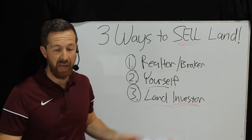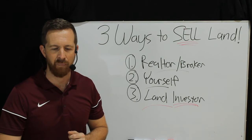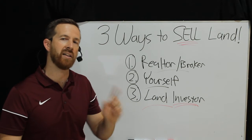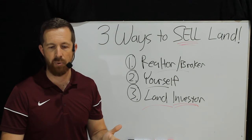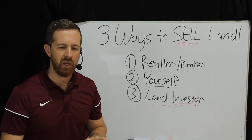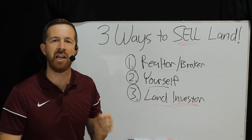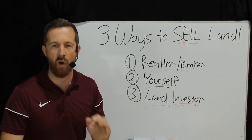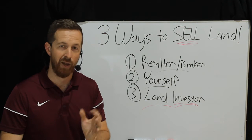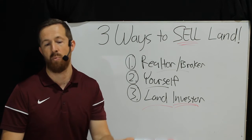Another thing is that they'll pay for all of your closing costs, so you don't have to worry about that either. And then a land investor removes the middleman because they work directly with you, the owner of the property. So there are no commissions and no hidden fees. And the final benefit, and probably the most sought after thing, is that they can close a sale very quickly and smoothly within a matter of weeks rather than months. You can have cash in your hand for your property.